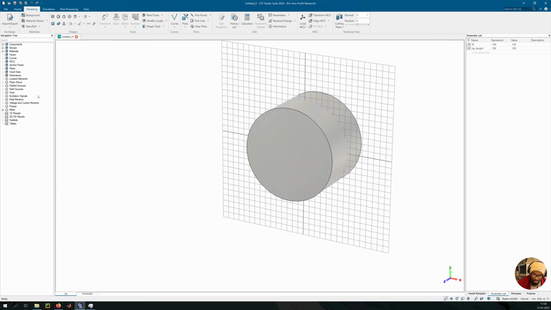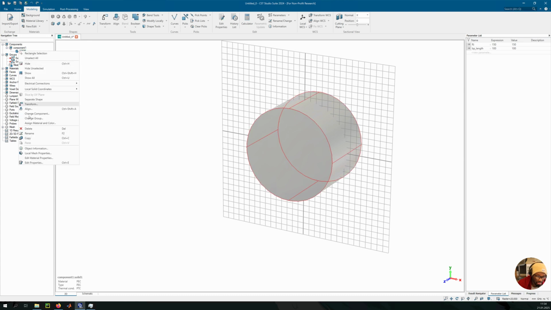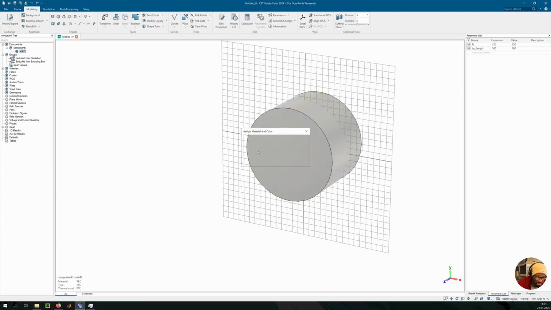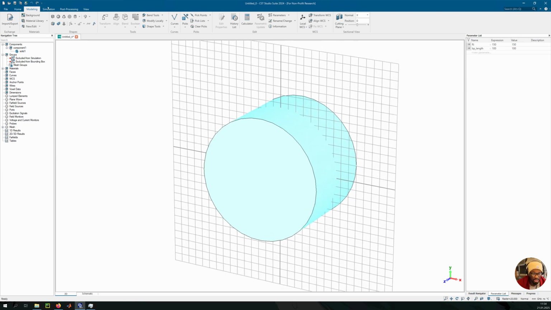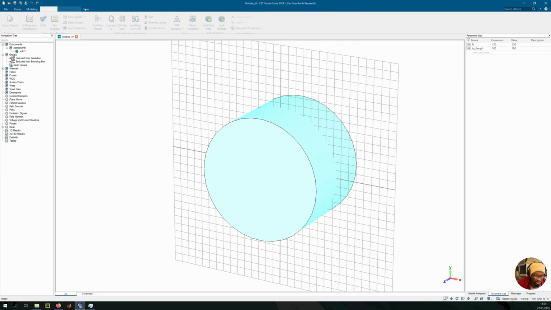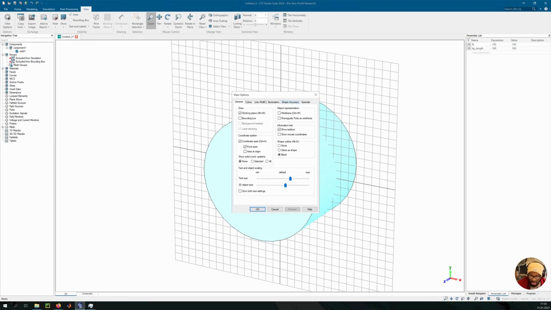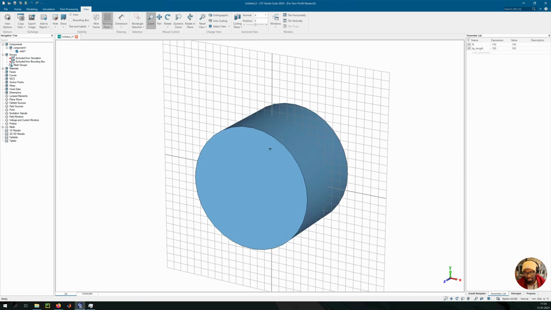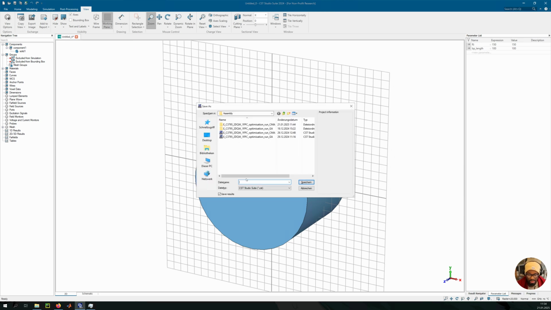Okay, that is supposed to be PEC, but no matter, I could still change it from here and change this to assign material and color. So I change it to vacuum. It doesn't matter. So this is what I have. I think I need to turn down the illumination. I was making a video earlier about these, so I turned this up. So I have this. Should I save it? Modeling. No, just save it.